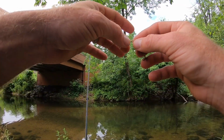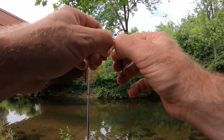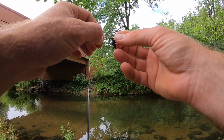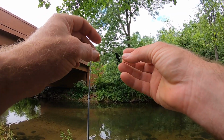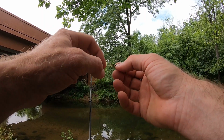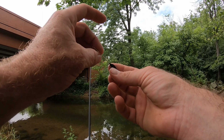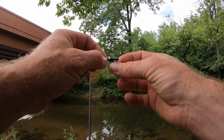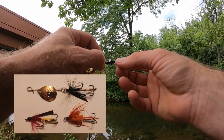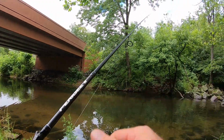One of the cool things about this one, I don't know if we can see it, but you can take the fly off and switch it out. So what I bought is a three pack of Joe's Fly spinners, different colors. The wire and the blade are all the same color, kind of brassy copper. The fly part is a different color. So you can try different ones, which is kind of nice. You don't have to retie totally if you're gonna change colors.